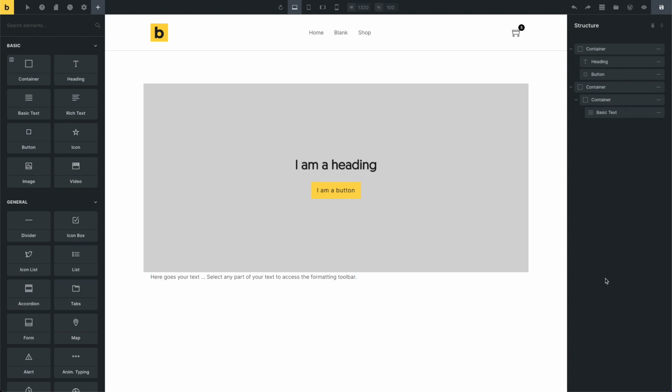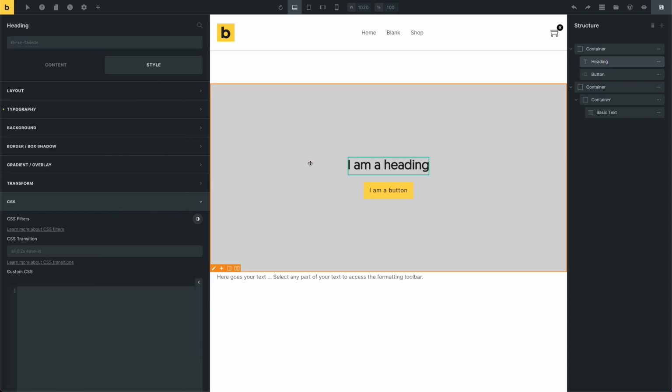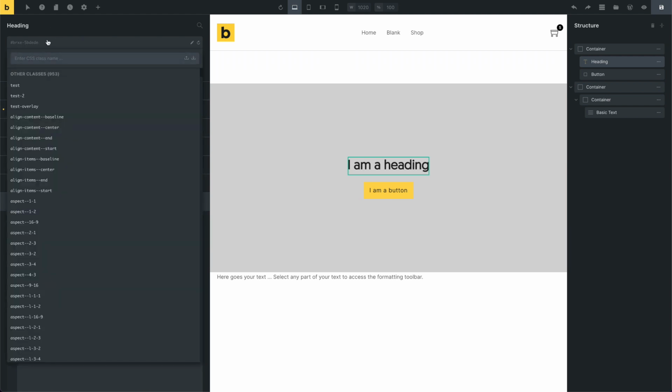Now moving on to the CSS features in Bricks 1.4 in terms of global classes, we have some nice new additions. I'm going to show you first the ability to import and export global classes, really easy in Bricks 1.4. We just open our global class panel. You can see here I actually have almost 1,000 now, and we have this little export and this little import icon, similar to how we can import and export templates, color palettes. It's all the same concept.